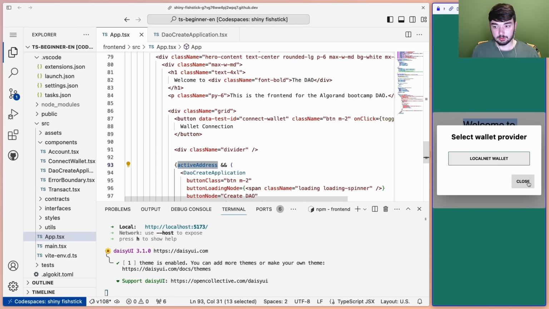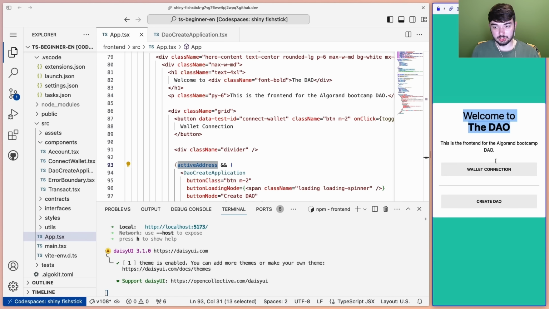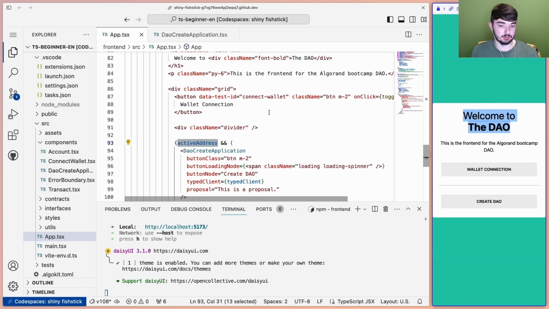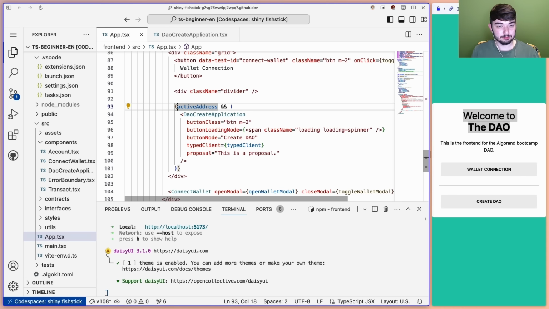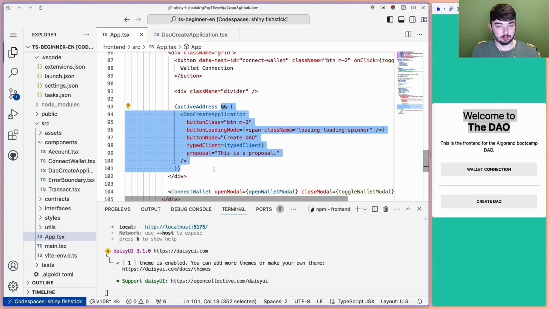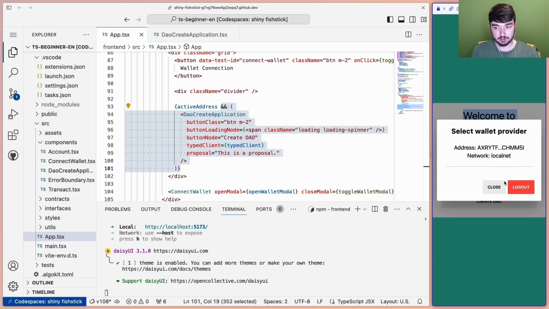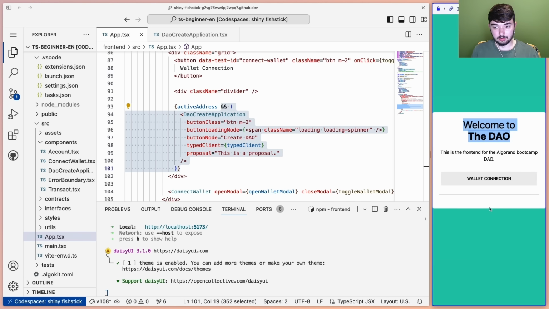However, once we switch to testnet or mainnet, it will also allow us to connect to a bunch of other wallets in the Algorand ecosystem. And what this is basically saying is if there's an active address, then we want to render this component. So if we have our wallet connected, render the component, otherwise don't.